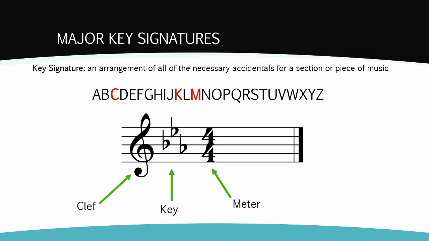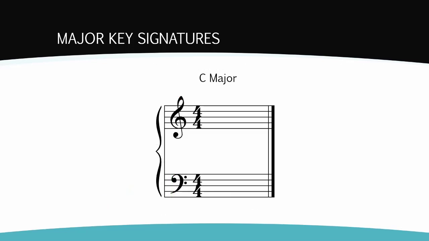Let's look at how to construct major key signatures. C major has no accidentals because it uses only all white notes on the piano. Therefore, the key signature of C major is blank. We can start adding one sharp at a time to our key signature. The major key that has only one sharp, F sharp, is G major. If we place a sharp on the F line of the staff, this represents the key of G major.